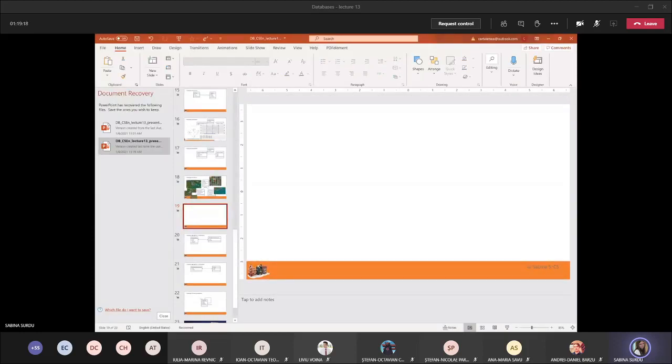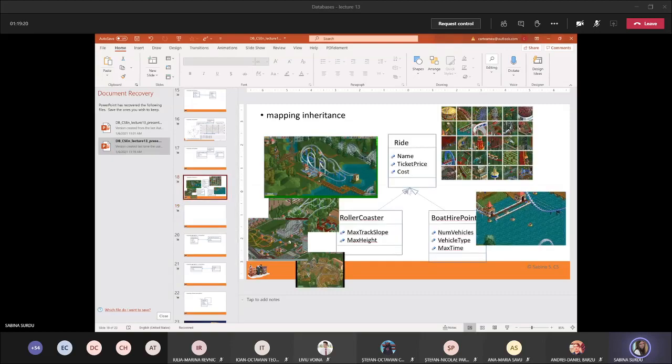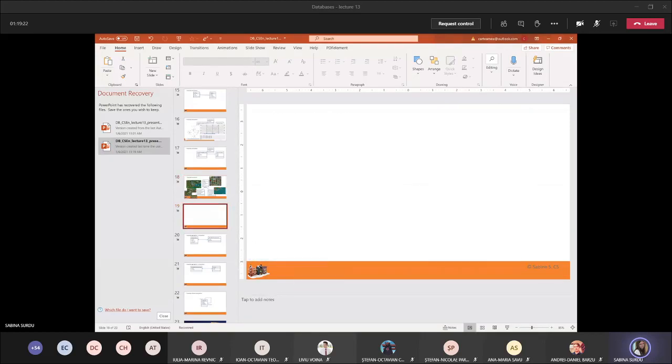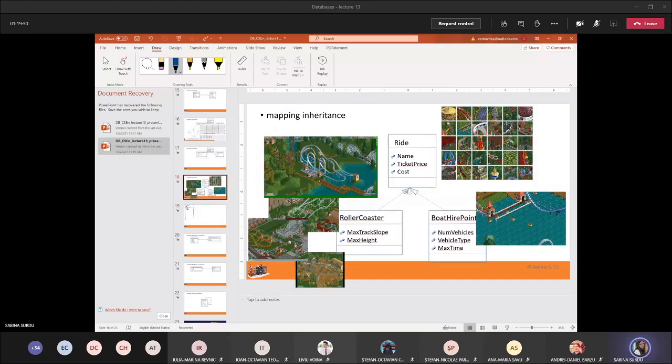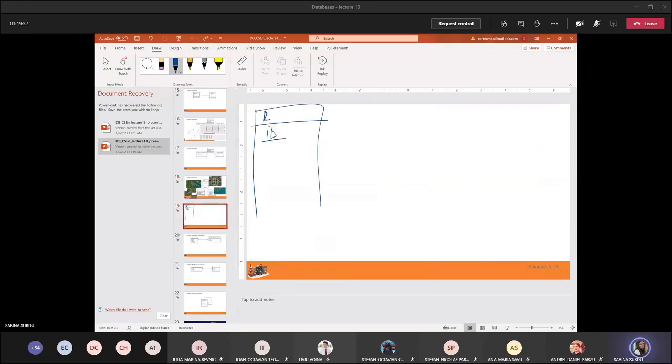Okay, so I was saying that in this approach, we create a single table. So it would be rides. I'm not going to write everything again. I'm just going to say that we had the ID of the ride, and then we had all the attributes in the superclass, and then the attributes in each subclass. And what I was doing when that happened was creating this ride classes table with an ID, and I wanted to also add this name column.